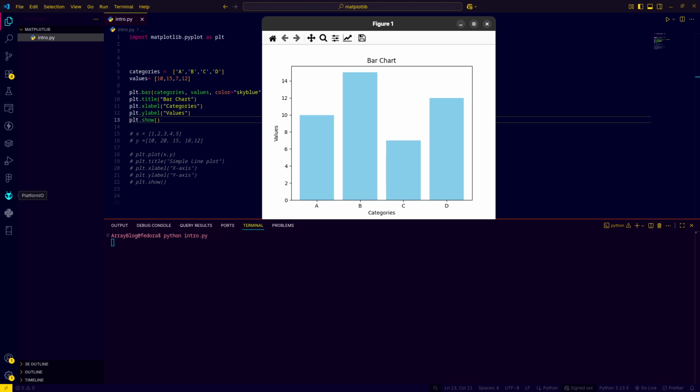So the question is why matplotlib is useful. The first thing, it visualizes data trends, right? We can see it here, like suppose we have categories and data values, so we can see how it works rather than looking at numbers. Suppose we have thousands of data points and you're trying to understand that, it is going to be very tough, right? Now here we can see the data and we can understand it easily.